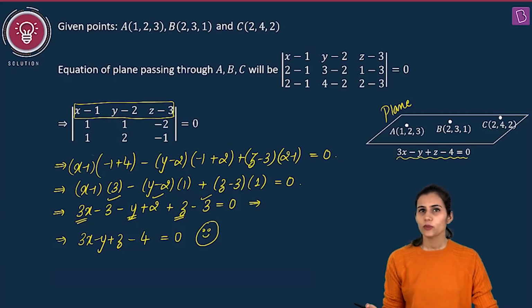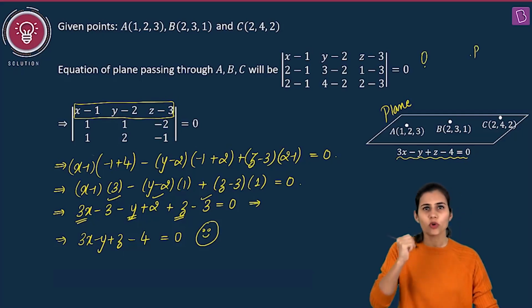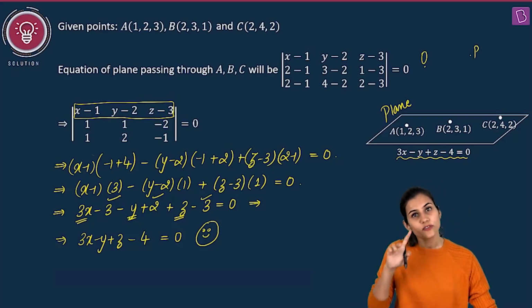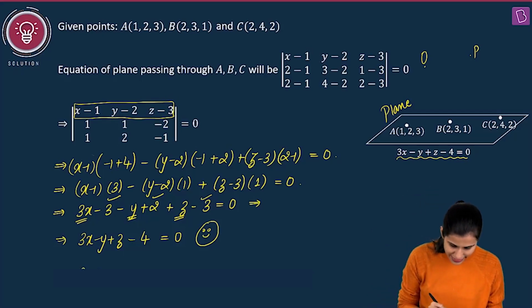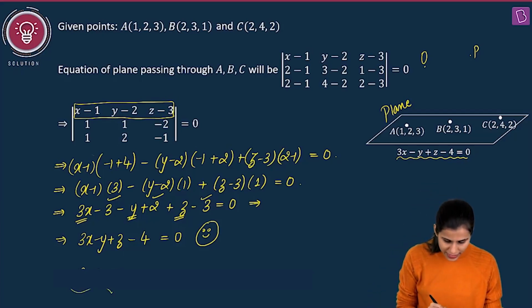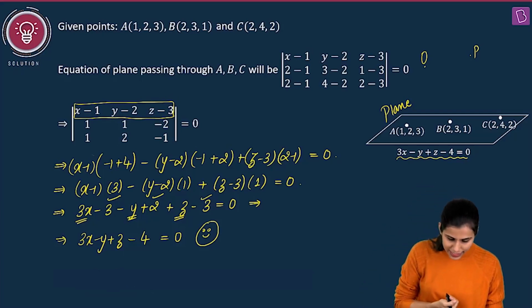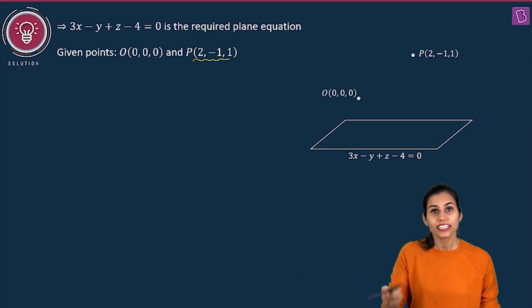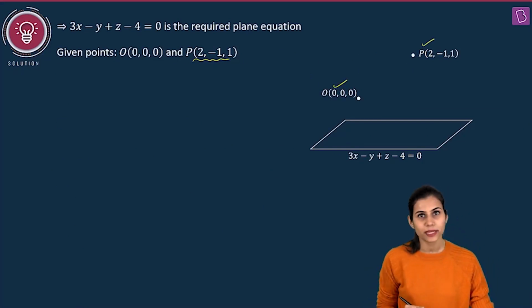Now, there are 2 points that we are concerned with, O and P. O is origin and P is some point whose coordinates were known to us, right? First of all, try to check whether the coordinates of O and P are satisfying the equation of the plane or not. You will realize that in place of x, y, z, when you plug in 0, 0, 0, the left-hand side is not equal to the right-hand side and hence origin does not lie on the plane. Similarly, when you plug in the coordinates of point P, which are 2, minus 1, 1 into the equation of the plane, it will not be satisfied, thereby implying that both origin and point P are sitting outside the plane.